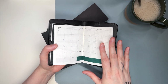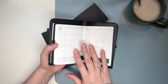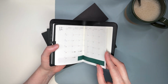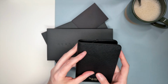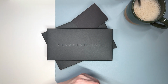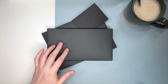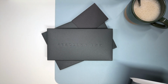And again, I've said this before in a couple of my videos, I am just so thankful I don't have to sticker these. That's been my experience with Sterling Ink, is that everything that I want to use dated, I have to sticker it. And I've done it twice. I've done it with an A5, that's when I hopped on everything, which I do have behind me here, so I'm going to be grabbing a couple things.